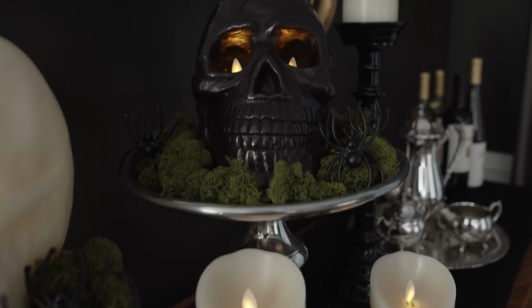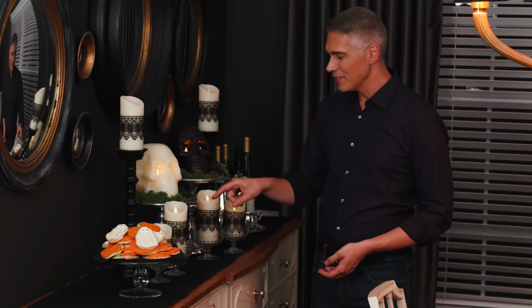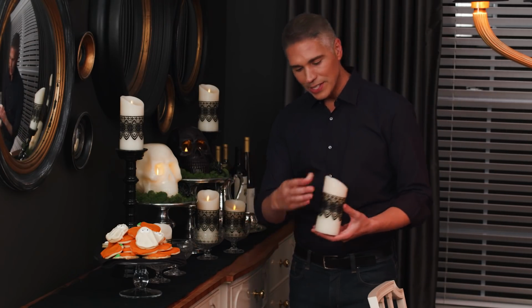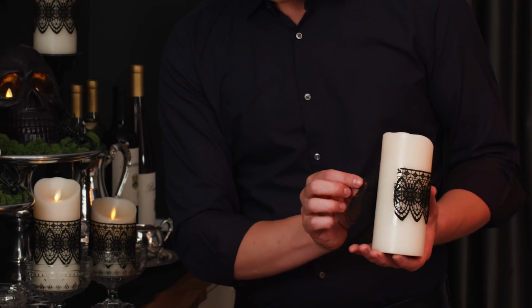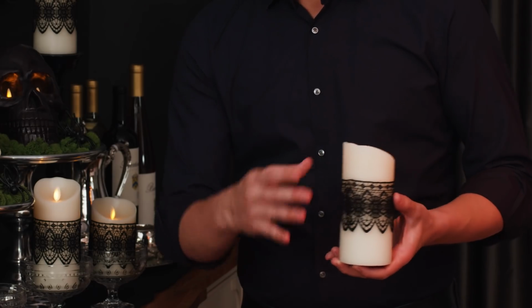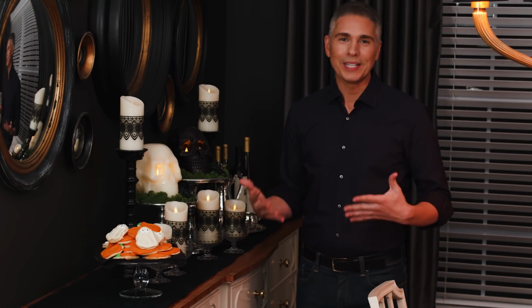So I surrounded them with this reindeer moss, these really cool spiders, and then to tie in the entire look, I took my other Luminara candles and I just wrapped fabric around them that I found at the craft store. I used double stick tape in the back, and that lace look makes it feel really Halloween.